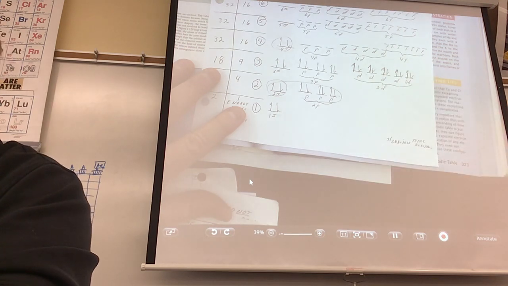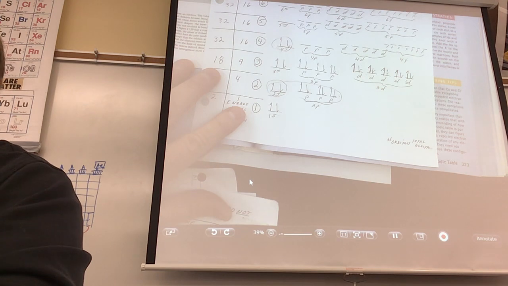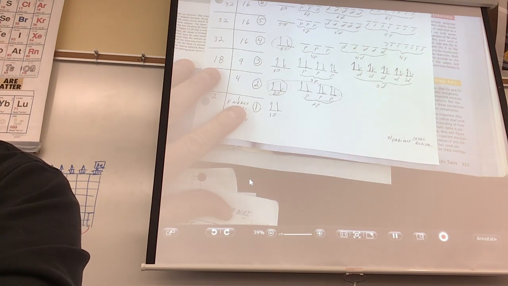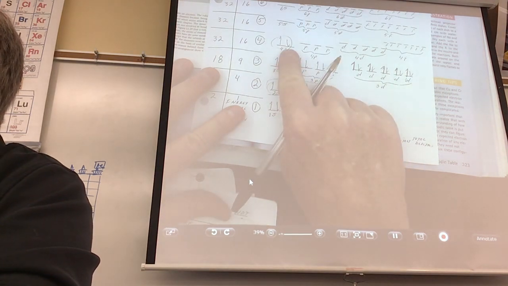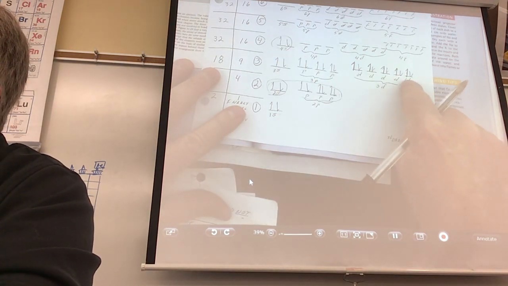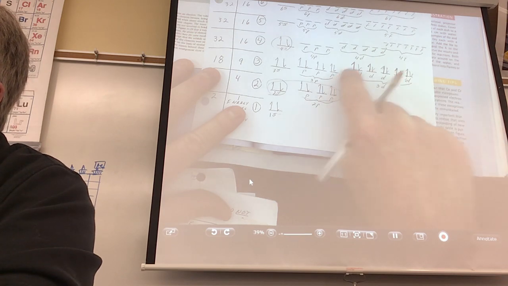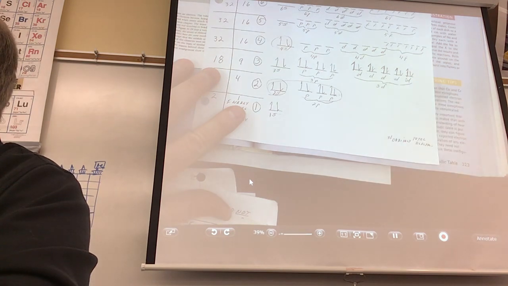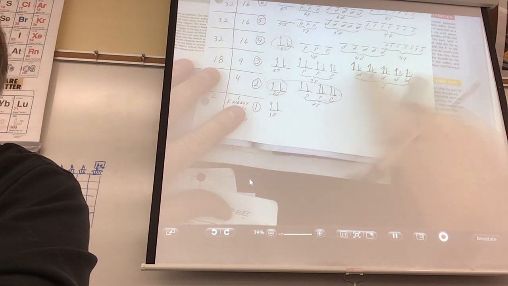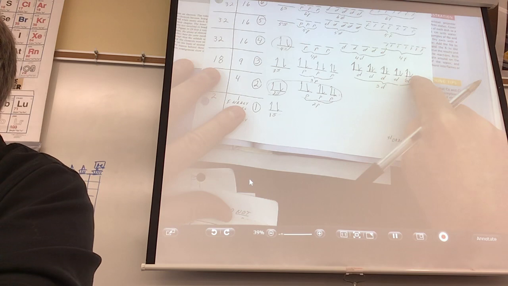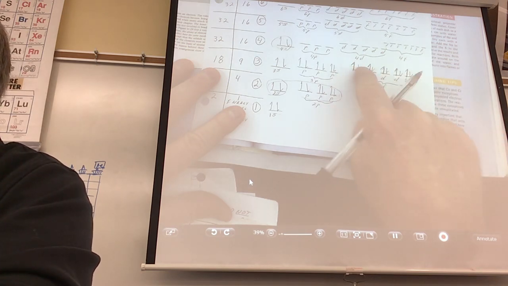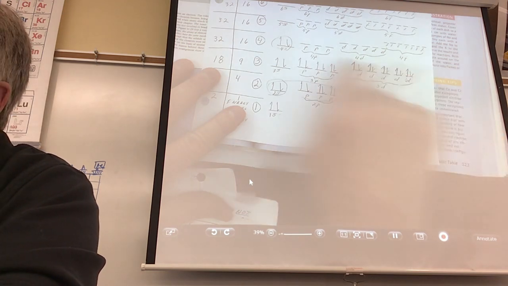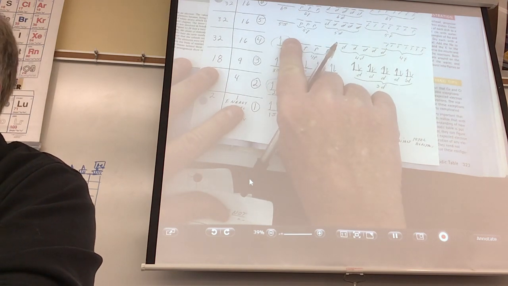You said, what the heck? You can't just come up with an electron. Where'd that come from? How do you get 3D5 when you're the 4th element there? Where'd you steal the electron from? Over here. Chromium's the first one to have what's called the half-filled rule. If a sublevel is half-filled, it's very stable. And so by putting 5 here, you say, where'd you get the extra electron? Okay, it's 4s1 now.